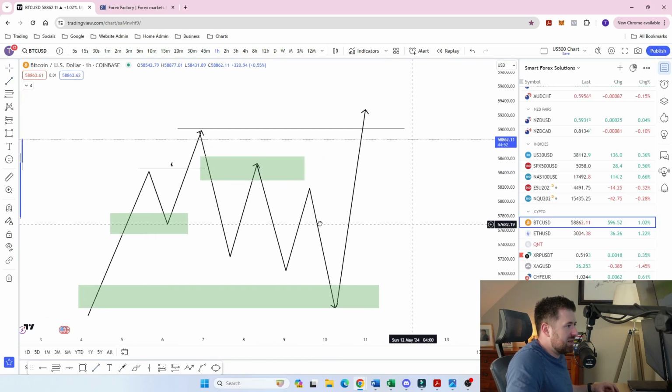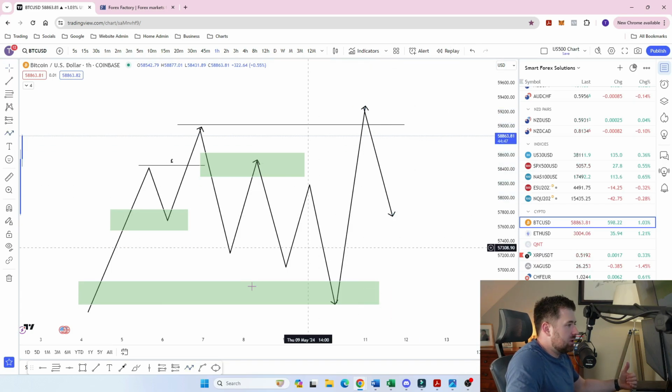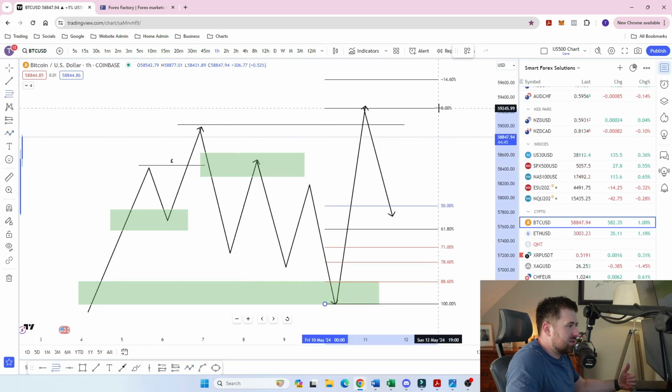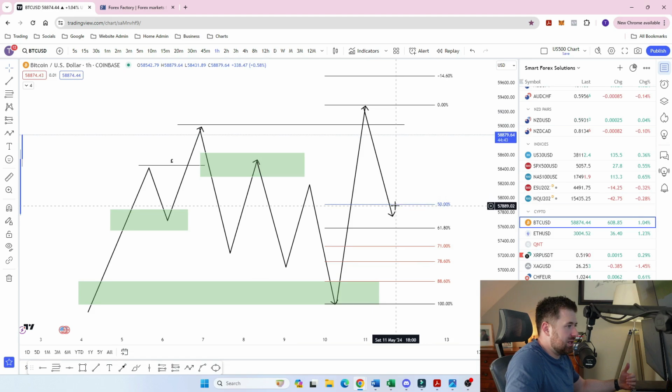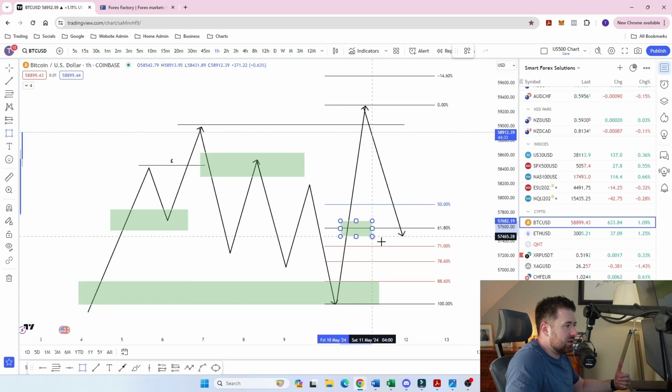But the important thing to understand is that once these highs have been swept, then it is only natural to basically expect price to reverse, because in the cycle, price needs to return to a discount area, which you can see here. So price needs to come to at least 50% to be classed as a retracement to continue in a bullish trend.